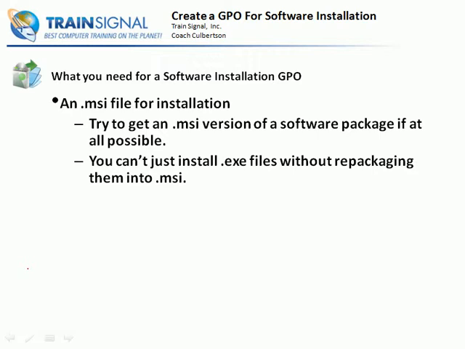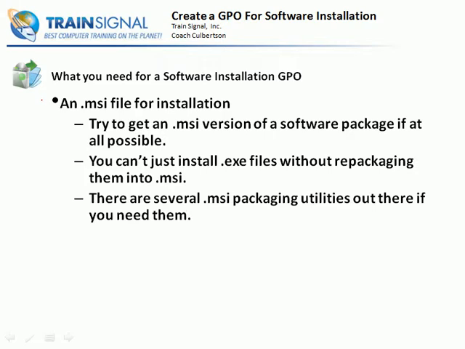Now, there is a way that you can actually take a .exe file and repackage it into .msi, and there are several different .msi repackaging utilities out there. You'll just go to Google, Yahoo, and type in MSI packaging utility, and you'll get a bunch. You know, most of them cost a few bucks, but if you're going to be doing a lot of software installations over your network using this technique that we're going to be going through, it's worth the time to learn those repackaging tools, and then it's worth the dollars.